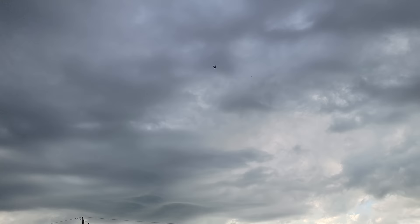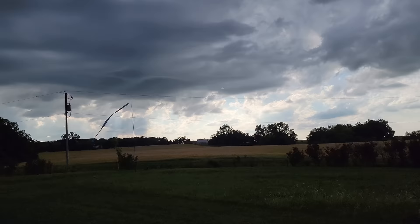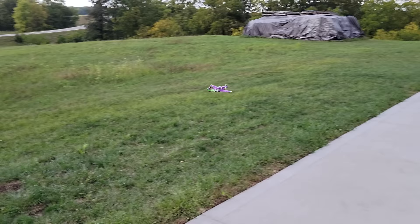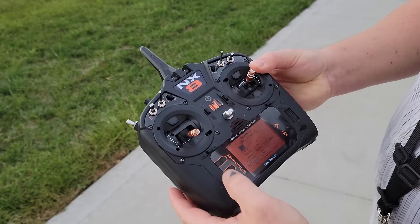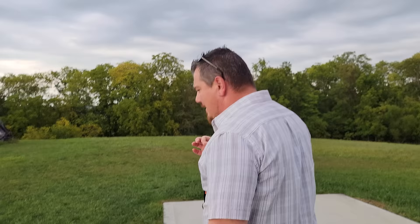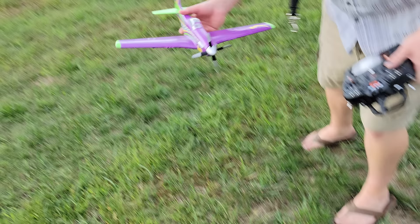There's our low voltage warning, so I'm going to reluctantly get in the final here. I'd like to keep flying because this thing is gorgeous and super fun. Coming in full flare and there it is — throttle cuts on. We've got 10.8 volts and under load it's going to sag quite a bit. We're about 12 minutes past our timer of five. We would have been on the ground talking for probably two and a half minutes of that — so let's say 12 and a half to 13 minutes of flight time. That is an amazing flight time on a 300 milliamp hour battery.